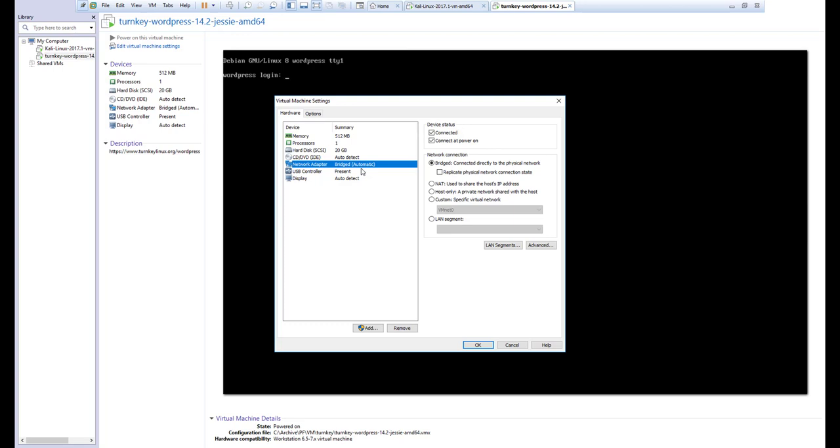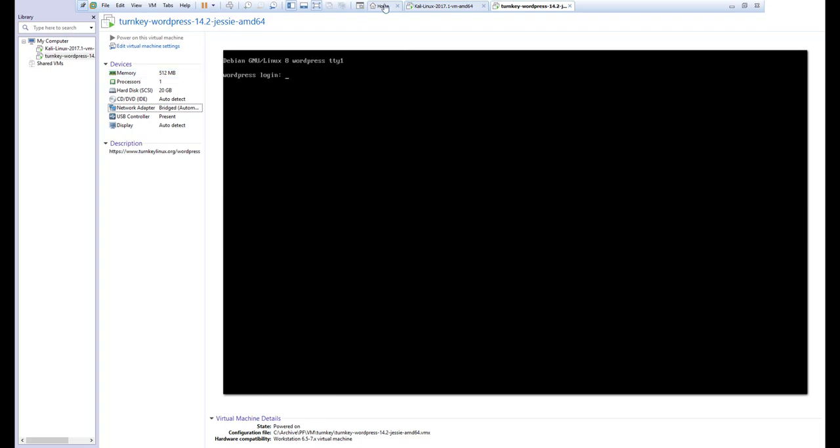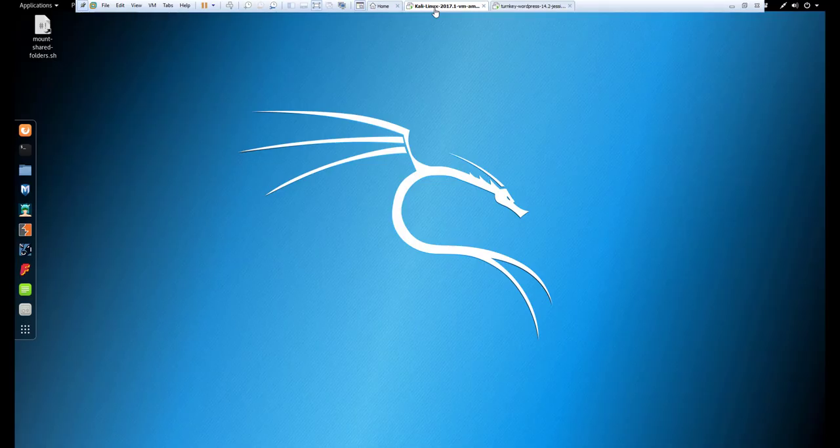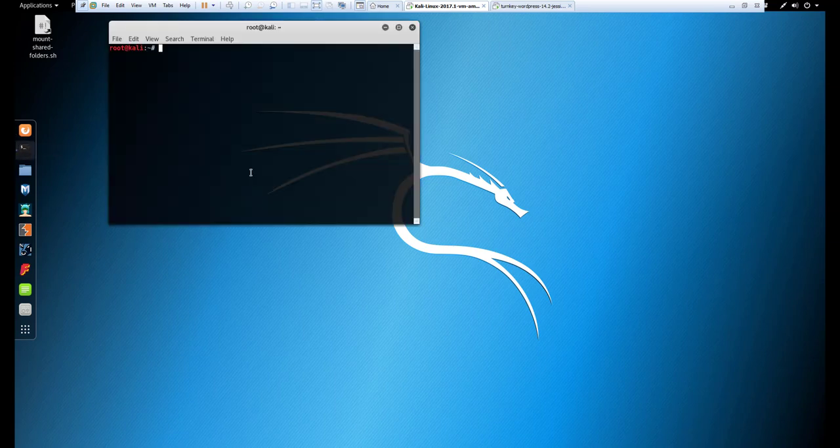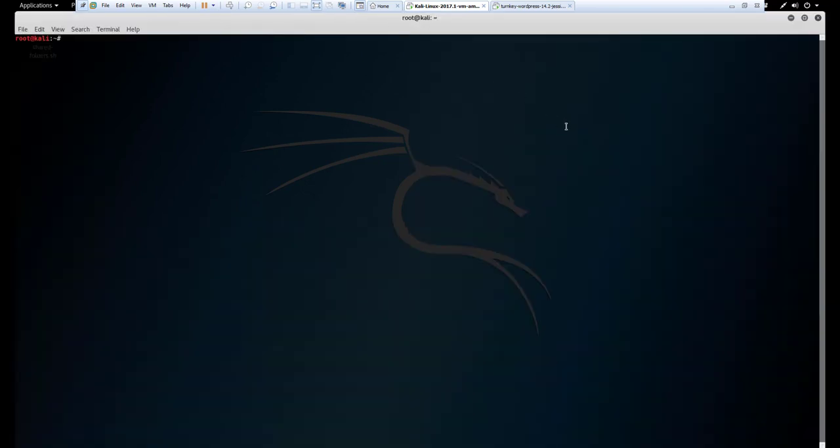Next, to launch our discovery and attack tools against this WordPress device, let's go over to our Kali Linux box that is at .12. Here on the Kali Linux box, I will go ahead and make that full screen for you and open a terminal, a command shell, and let's maximize it.